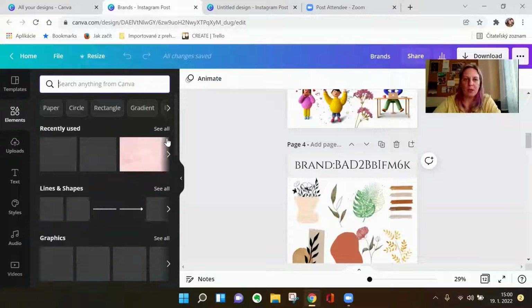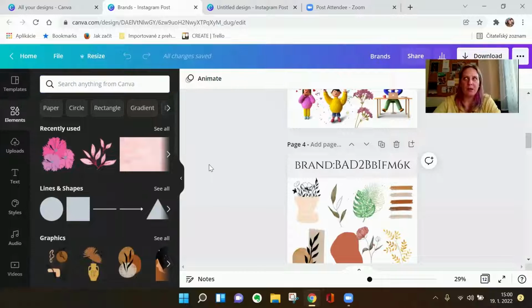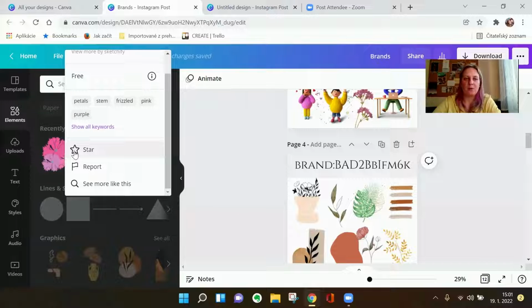Another way to do it, when you don't save the brand but you just save some image or element that you like, but you know the next time you'll be looking for it, you won't find it. You go on the element or image, again the 3 dots, and you star it.